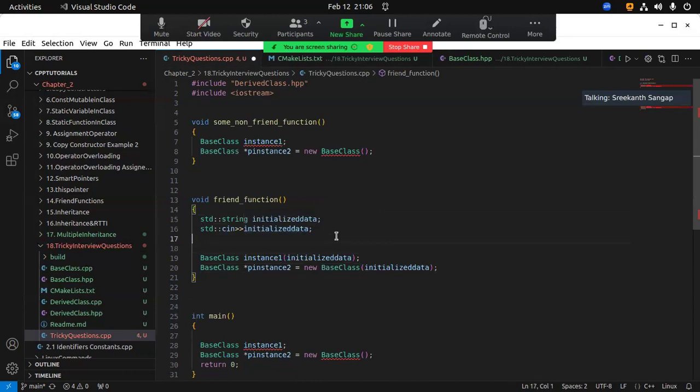So why this type of restriction? Assume you have a class which should always be initialized with some value, and the collection of this value also you want to enforce, like this should be collected in this way only. Assume they have collected the data.